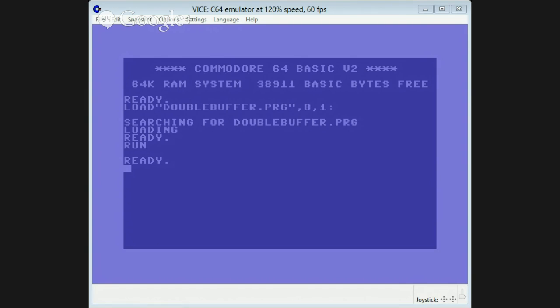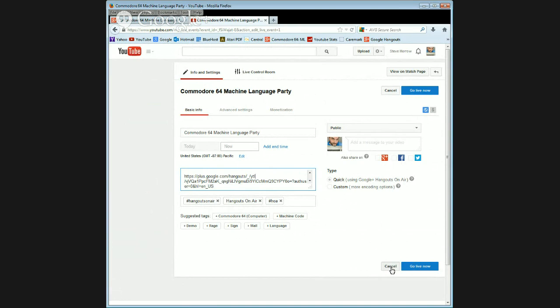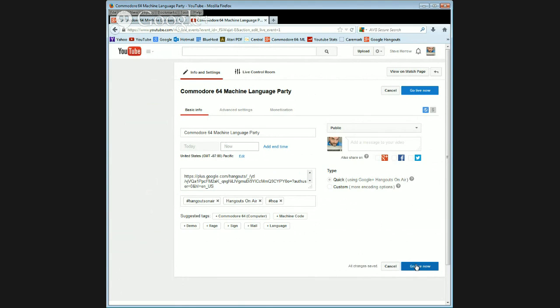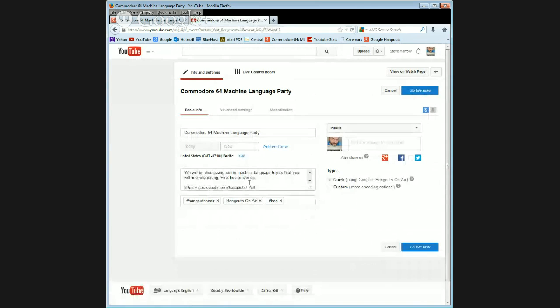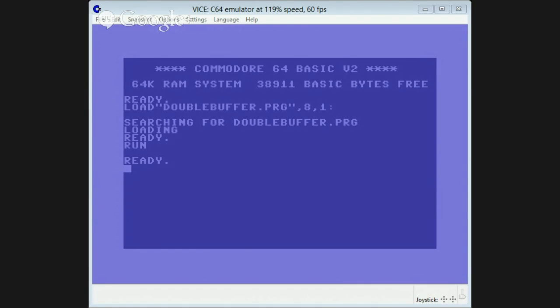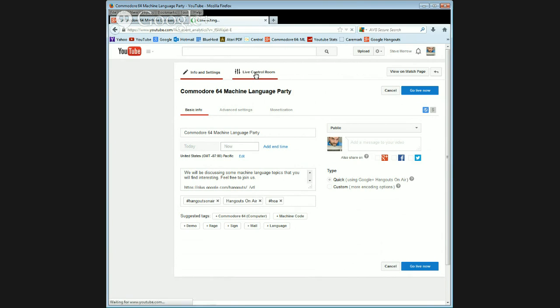Your link's in there. It's just you hit go live now, but then you hit cancel after, like a pop-up. Oh, you're supposed to click on cancel? No, click on go live now, it pops up in the window, then click cancel. Oh, right there. I see what you're saying. And then that records it. Oh, interesting, so backwards. So now you can hit your live control room there at the top. Go live now, right here. Click on live control room right above your title. Oh, right there. Link tab, I see.